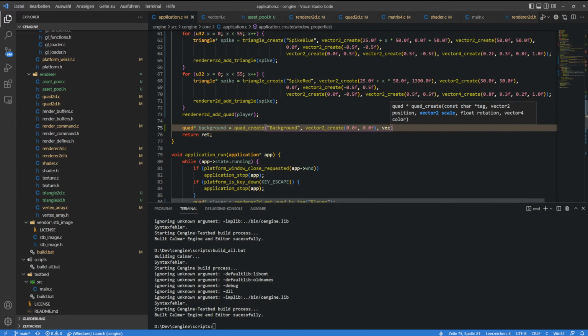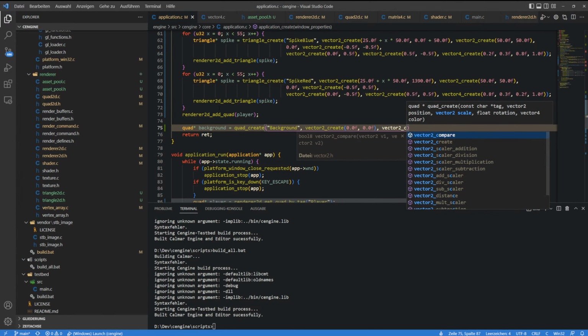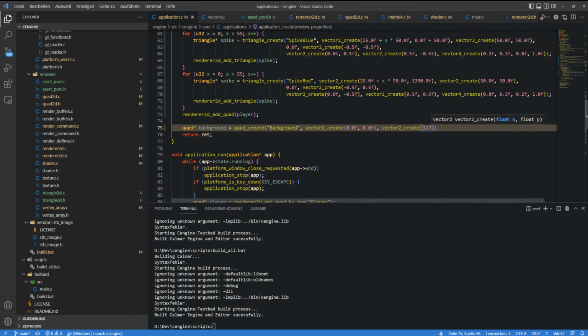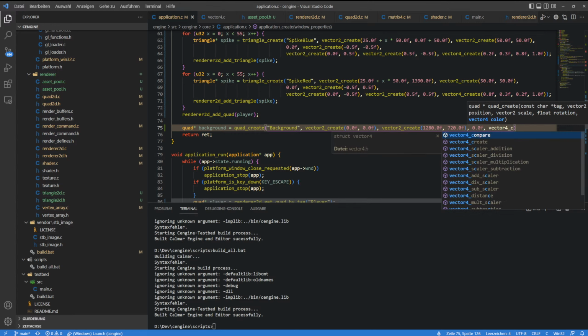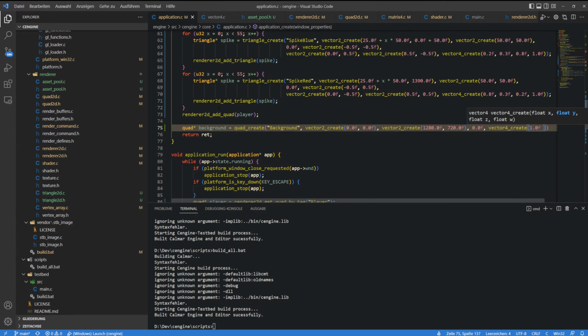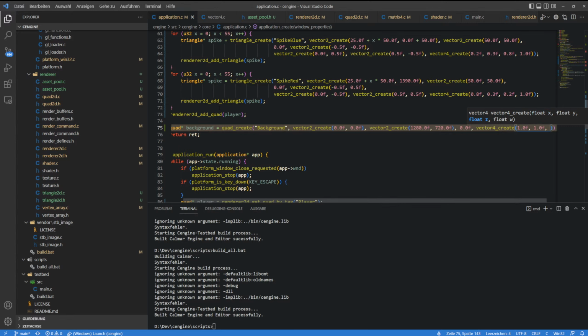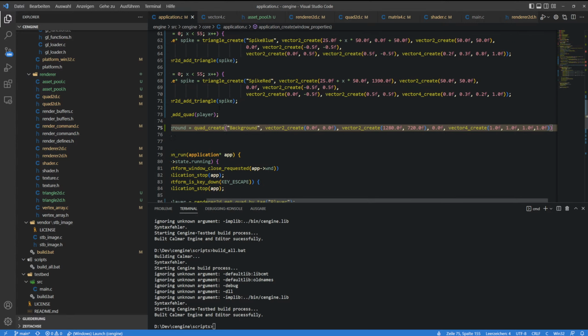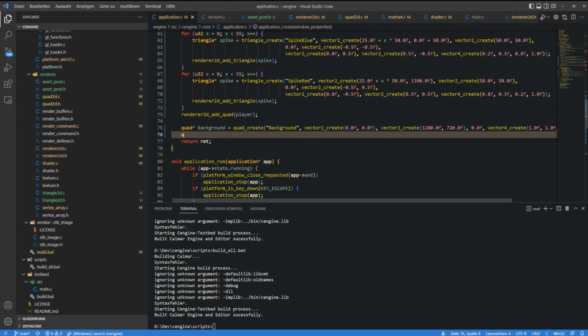0, 0, scale is vector 2 create this. Rotation 0, color no whites. Oh, basically no color at all.